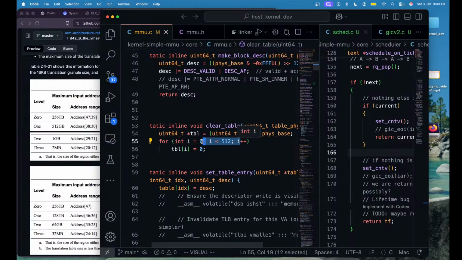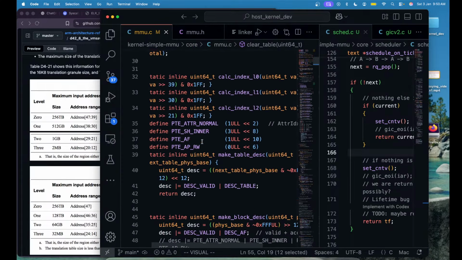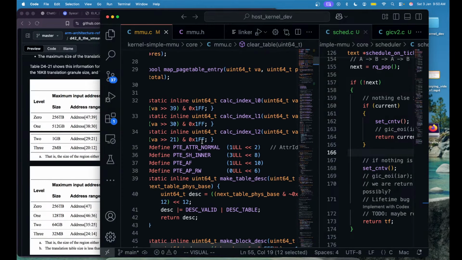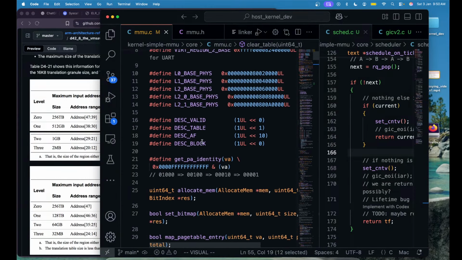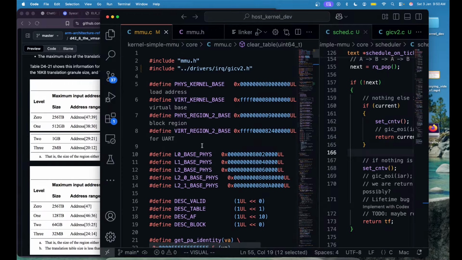So if it's that, then I need a location where I can just simply keep growing the tables, because here my L0 table is located in this location, L1 table is located in this, L2 is here, and I have two more L2 tables.